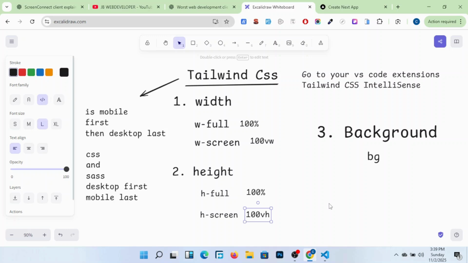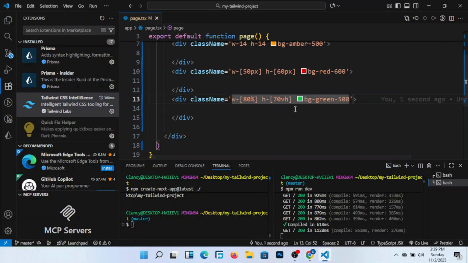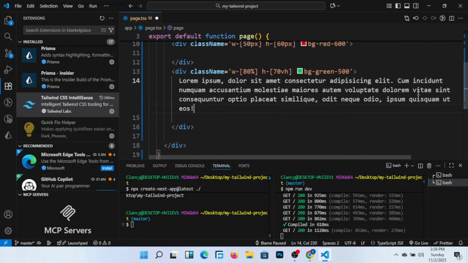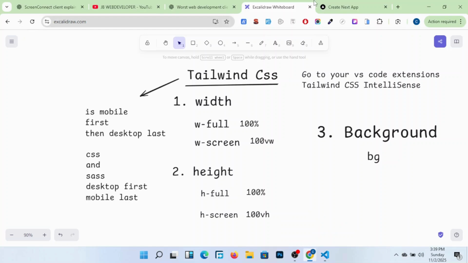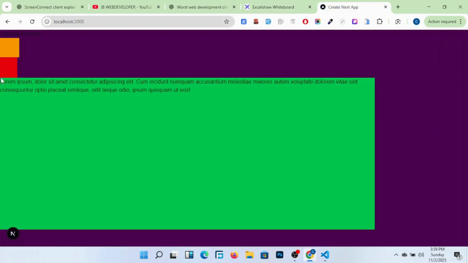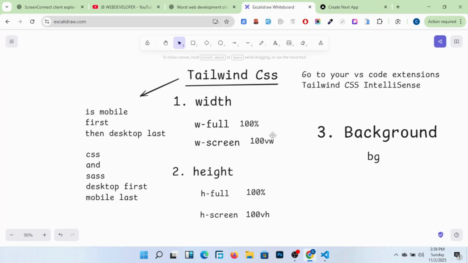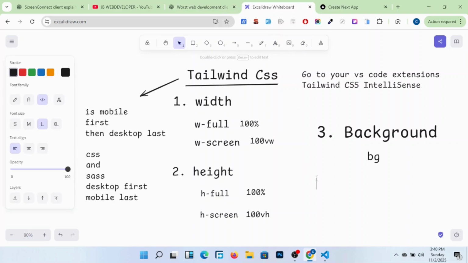Now members, if I put here, for example, a paragraph, I put, for example, Lorem. As you can see, let me see how it's going to behave. My paragraph is here. So how do I apply padding? Now we're going to go to the next concept, which is P4. 4 is padding.